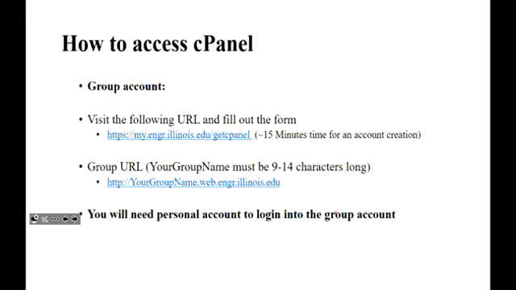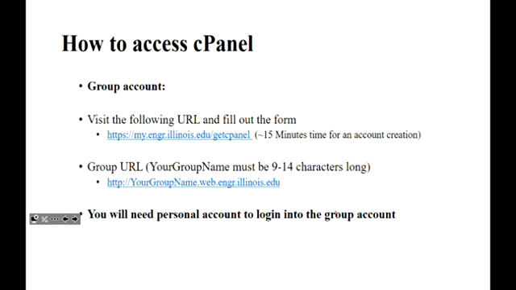For example, if you are working in a group, you should have another group account for all your members, so that you can access it together whenever you want. For the group URL, you have to fill out a form. Maybe you can fill it out now if you are done with all of your group members. Any one person from your group can fill that form.